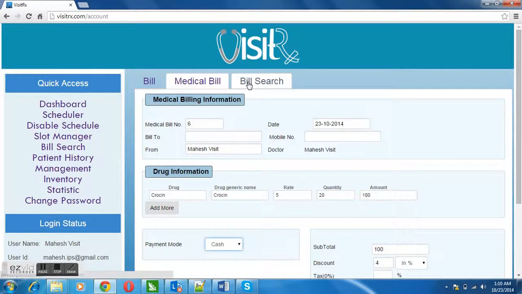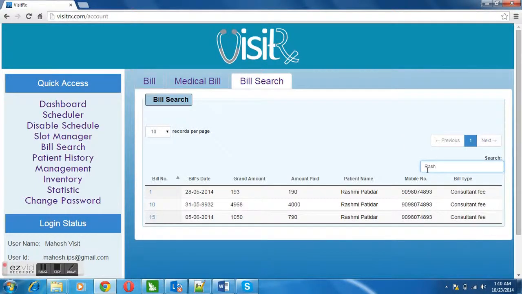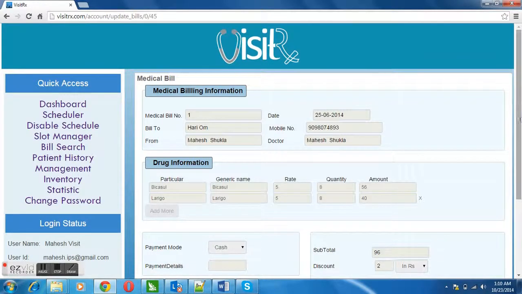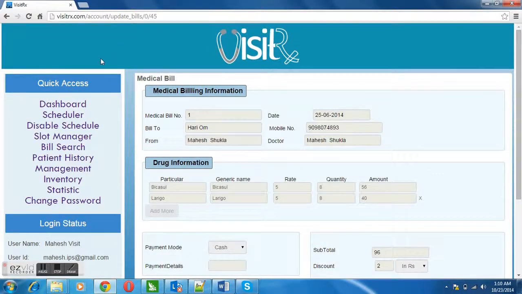So, and we can also perform search on the bills. Here we can also mention the setting for per page. It's again a smart search, which is performed on all the fields displayed here, and the relevant records will start appearing on top, like we can see here. And to see the detail of any particular bill, click on the bill number and we can see the detail of any particular billing history. So this is how the billing module is maintained.